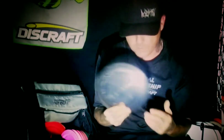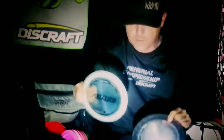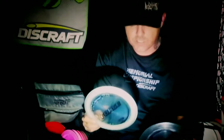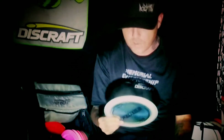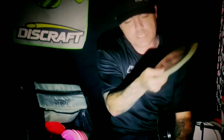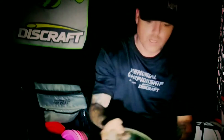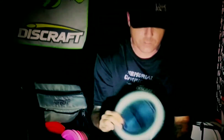This is my max weight for headwinds, hyzer shots. This is basically my lighter version of this disc. Same thing, super stable. It's the newer run. I love throwing this thing with a tailwind on a big anhyzer. I'll put it at a 45-degree angle, and it just goes over, but it's going to flex back at the end, and it'll even skip and roll. Really great for max distance. 2 of my favorite discs.